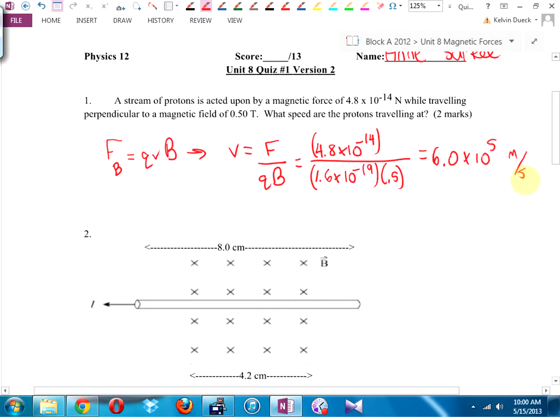Is that fast? Well, not for a moving charge. Actually, usually protons and electrons, we get them moving at 10 to the 6th or even 10 to the 7th. 10 to the 8th is the speed of light. The Large Hadron Collider, speed of light's 3 times 10 to the 8th. I think it gets the charges moving up to like 2.9999 times 10 to the 8th. It's really, really close. And that's why it takes so much energy to get there. This would not be a written, this would be a good multiple choice.